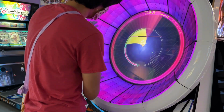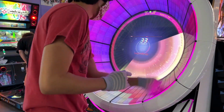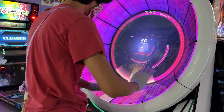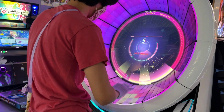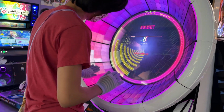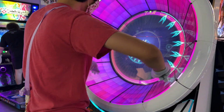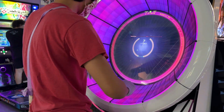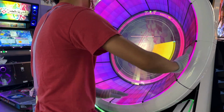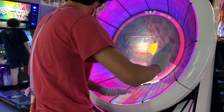I wish I liked this more than I did, but honestly, there are a couple of caveats to it. First of all, this game hurts to play without gloves. It's kind of similar to Chunithm because of that, but Wacca also involves so much more sliding around the playfield than Chunithm. And when that happens, the friction catches up to your hands and now it starts hurting. I've also never been able to get used to the timing. I don't know what it is, but I'm always late when I try and hit the notes.